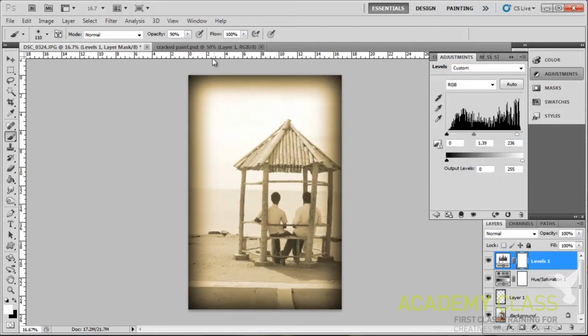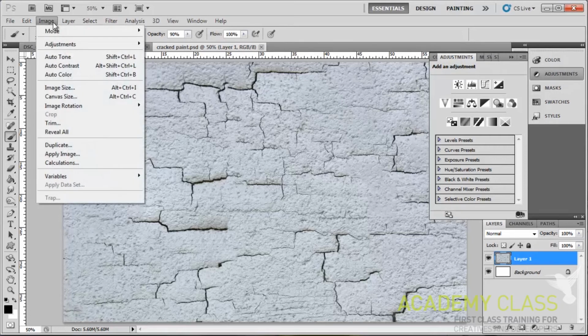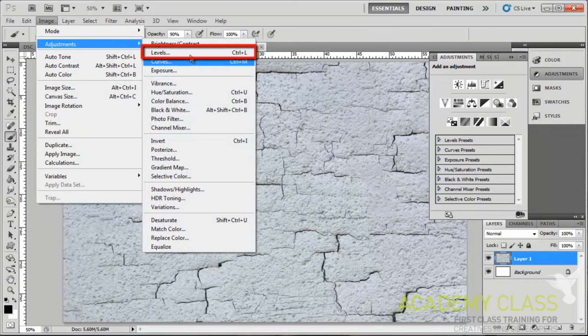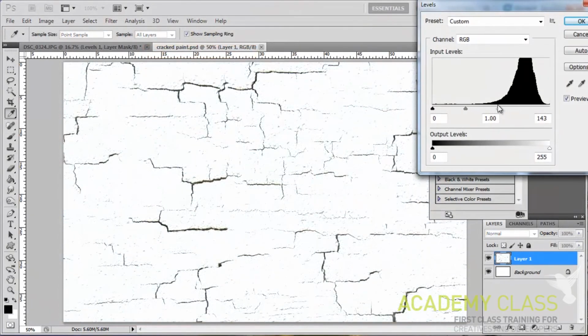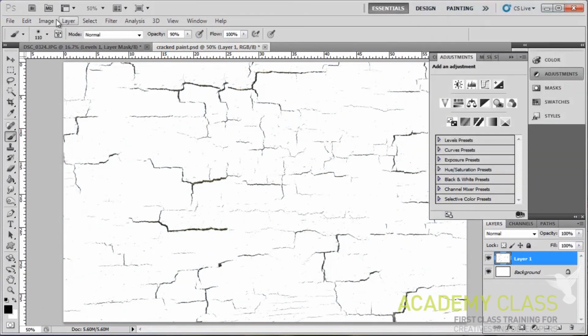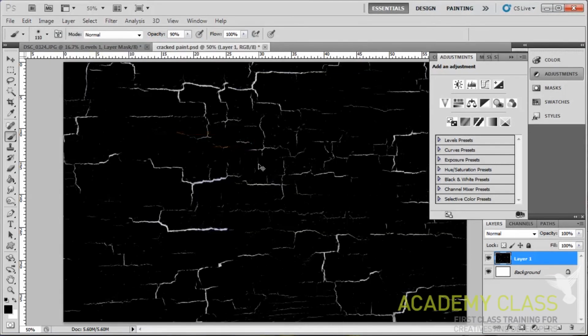Next, you'll want to go to the image of your cracked paint, and you're going to need to whiten it up quite a bit to make that off-white picture we see here very white indeed. So click Image, go to Adjustments, and then click Levels, and drag the white pivot so that only the cracks are remaining and it's no longer really off-white. Now you need to click Image, Adjustments, and Invert. Press Ctrl A on the keyboard, then press Ctrl C to copy the image.